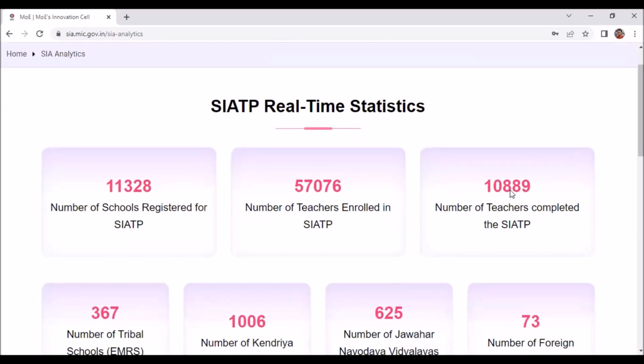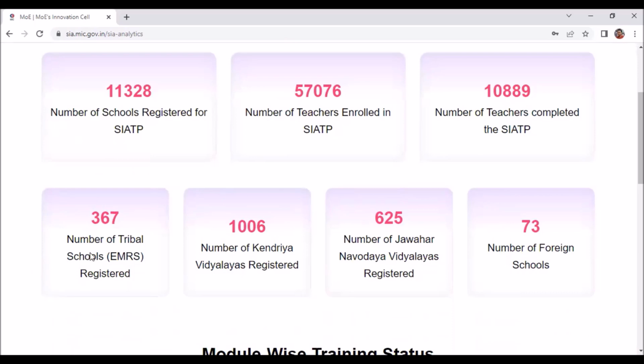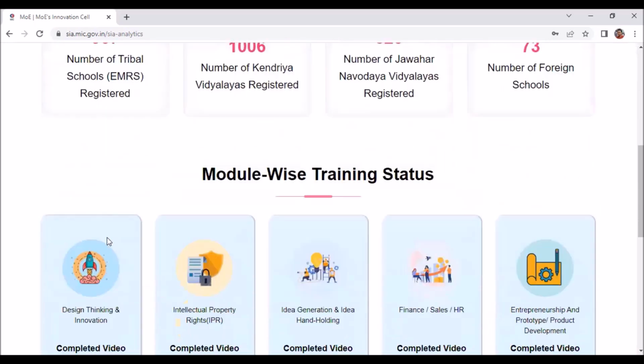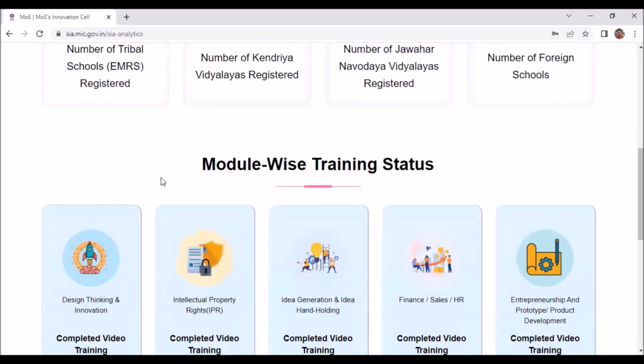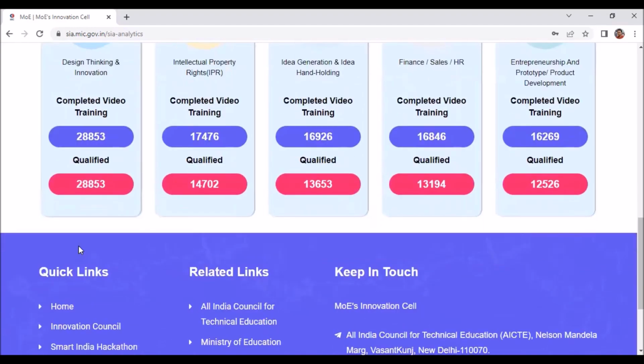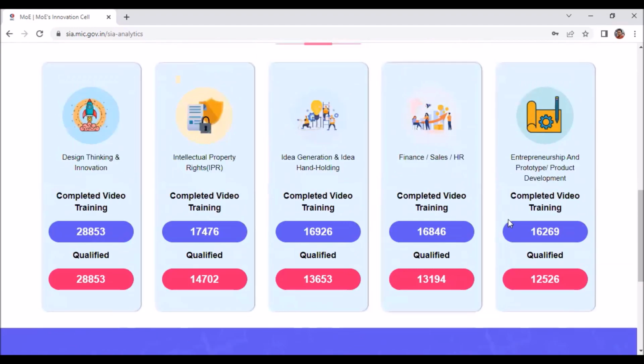The number of teachers who have completed the whole program is 10,000, and you can see the numbers of tribal schools, Kendriya Vidyalayas, Jawahar Navodaya Vidyalayas, and 73 foreign schools are also registered under this program. You can see module-wise statistics are also given. For design thinking and innovation, 28,000 people have watched and qualified, and as time goes ahead, teachers are completing the program.